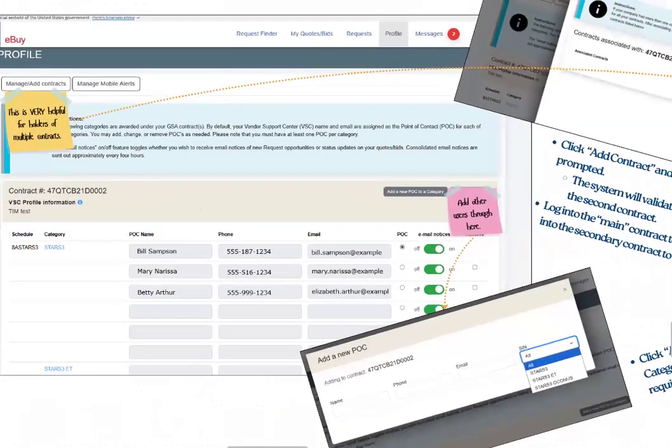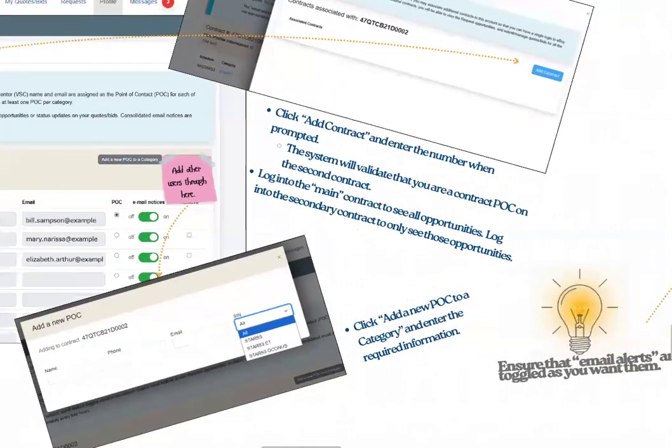Those two capabilities are usually what we get the most questions about, so hopefully it's helpful to articulate them all here. Check your points of contact frequently. Validate that you're getting the email alerts that you expect to get, especially if you log in and you see an opportunity. This way you can be sure that you're always kept abreast of what's going on and you have an opportunity to respond.